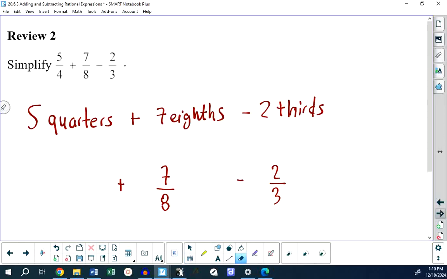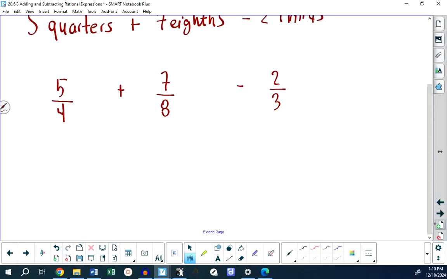And some students in earlier grades, I know this because I talked to the grade 9 teachers, get into the habit of, I don't know where they pick it up, saying the common denominator will be the product of all of those numbers. I'm going to write something down, but I don't want you to write anything down here just yet. What some students will say is, well, a common denominator is something that I can convert all of these fractions to. And 4 times 8 is 32, times 3 is 96. So they go, well, I'm going to convert this to 96ths.